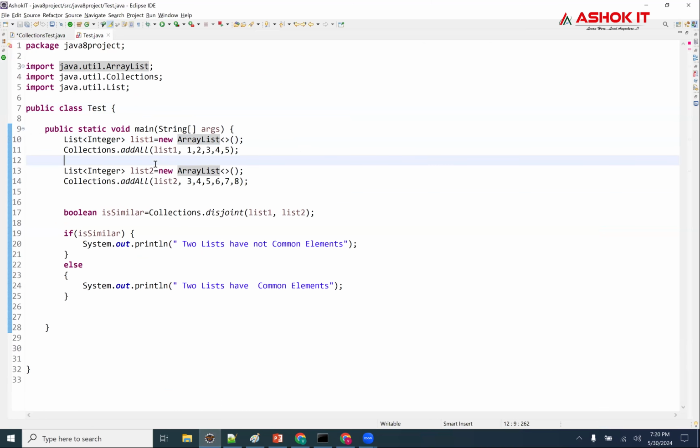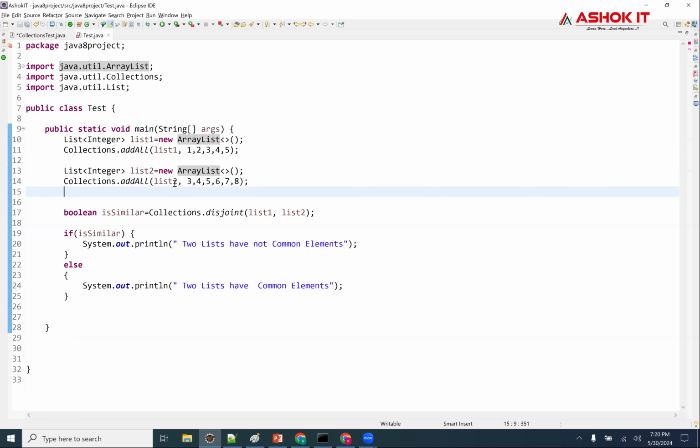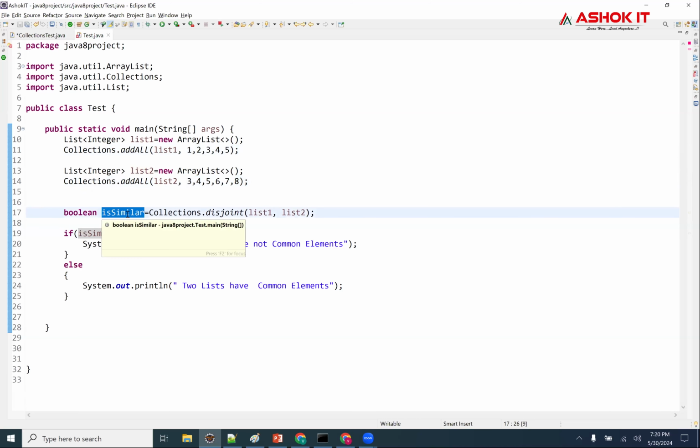Okay, guys, by default there is some problem in the setup. I'll check because I don't want to waste your time here. So by default, sir, if two collections are there, it is going to return the data. If any common items are available, one is there, two is there, it will return false. If it returns true, the two lists are not having any common items.